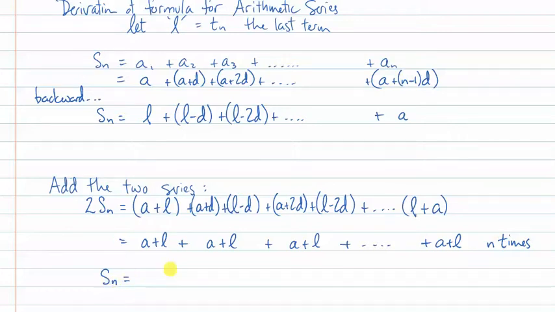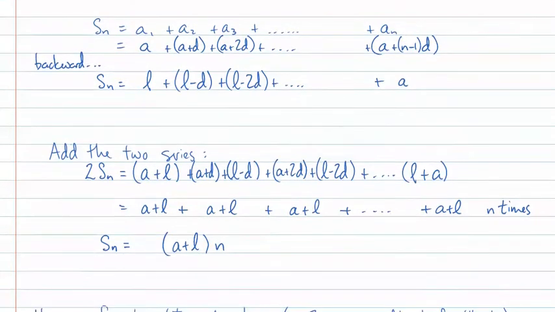And over here the 2d and the negative 2d are going to cancel, so I'm left with an a plus l. And I progress like this all the way through, with a whole series of a plus l. I will have this n times. The sum itself then must be a plus l, the last term, multiplied out n times, because that's what I have, a sum of n of them, and I isolate, so I divide by 2.